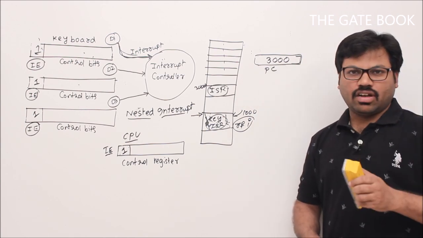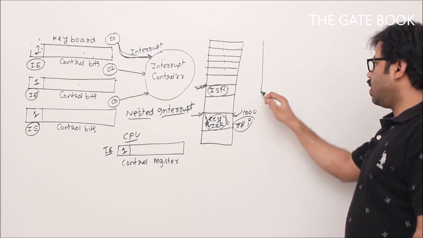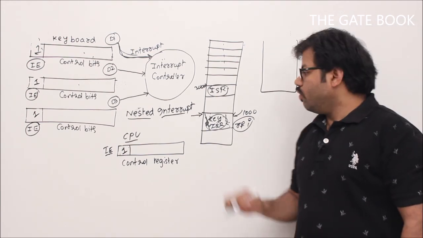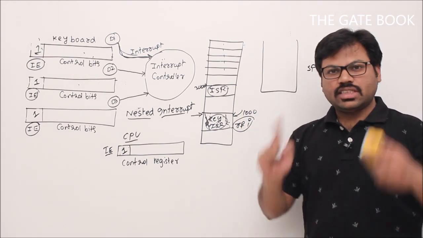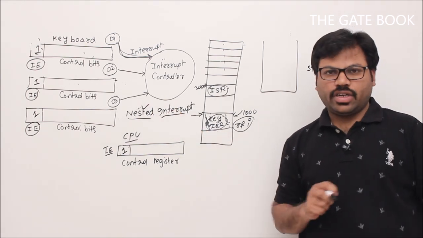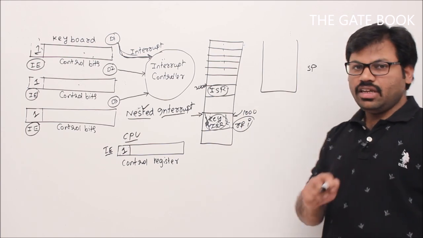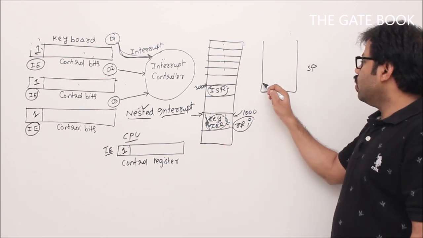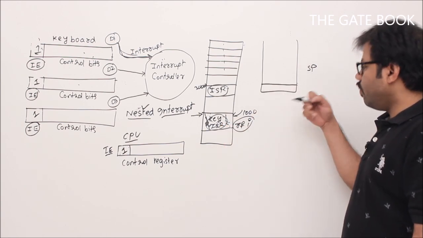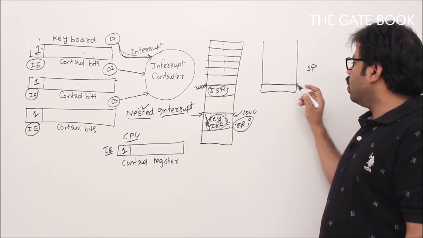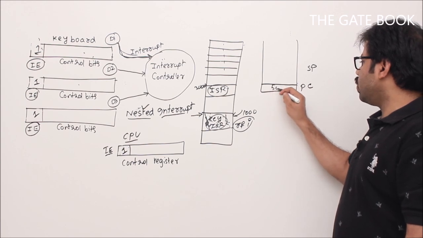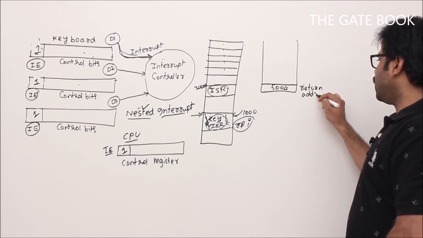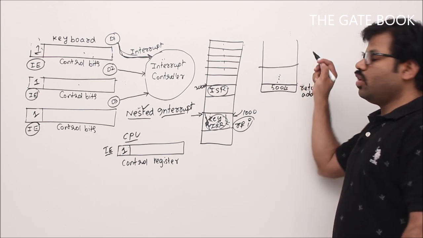It's like nested function calls. Then what you do is maintain a stack. I am showing it outside of the memory, but it is part of the memory. There will be a stack pointer. So we have to design interrupt service routines such a way that nested interrupts can be supported. Initially, when the first interrupt comes, the interrupt service routine should push the return address. What is the program counter? That is 5004, the next address, the return address. That return address should be pushed into the stack, along with some other details.